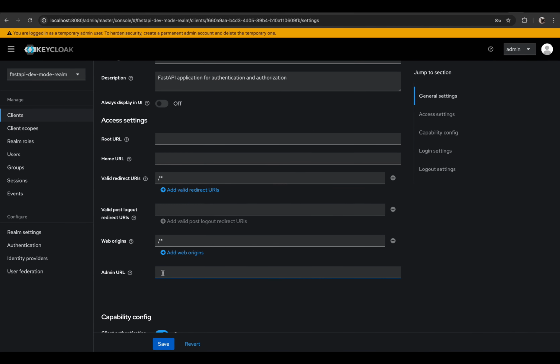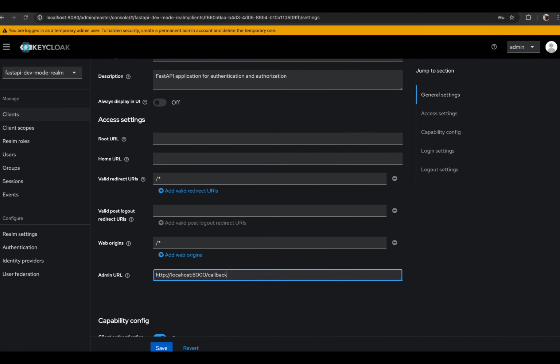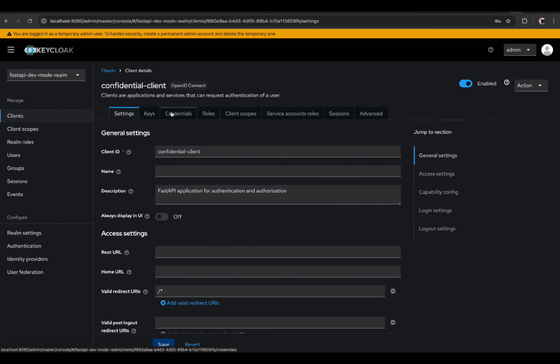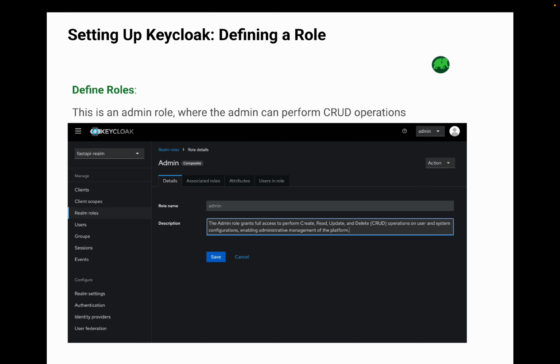For example, you can set this to your FastAPI application base URL or a specific endpoint, such as this. So let us save. You can see client successfully updated. So successfully saved this.